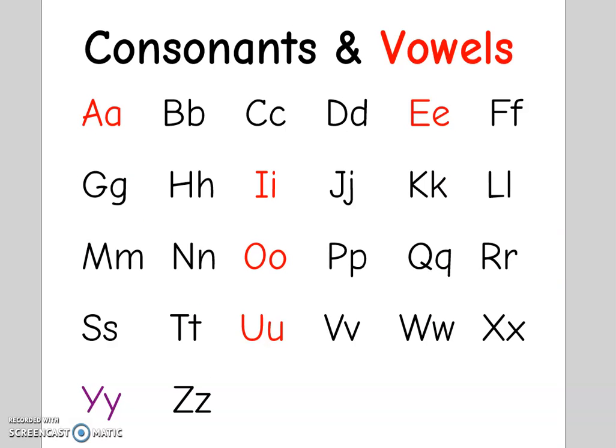Before I go, I want to quickly remind you of the 5 important vowels, okay? You must know these in order to keep going on. So there are the 5 vowels, A, E, I, O, U. Say that over and over and don't forget it. It's great too if you can practice writing them down without looking at this slide, so that you know, and I know you know, that the vowels are A, E, I, O, U. And don't forget their sounds. Once again, A, E, I, O, U.